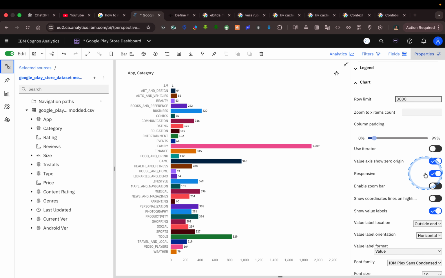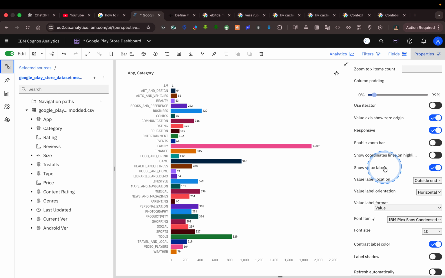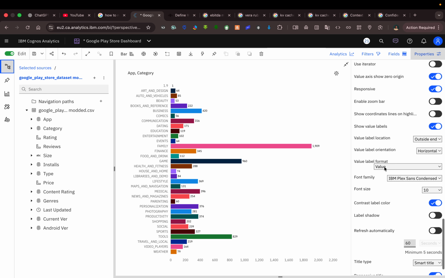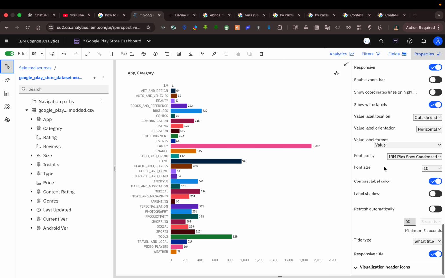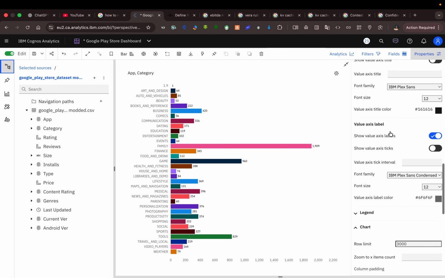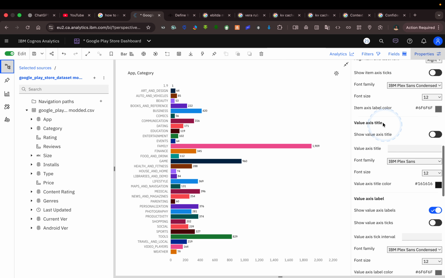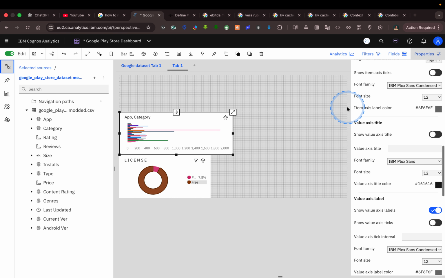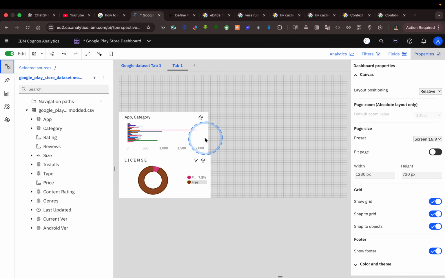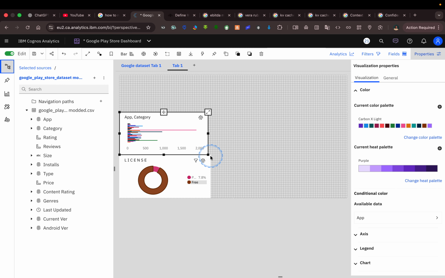Keep it locked on. We'll come back to this, the app category. And hold down shift to align.